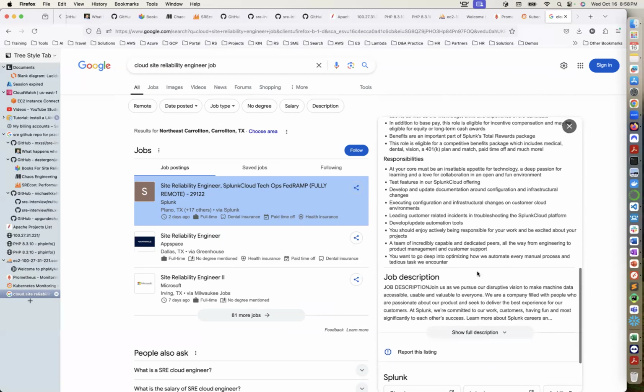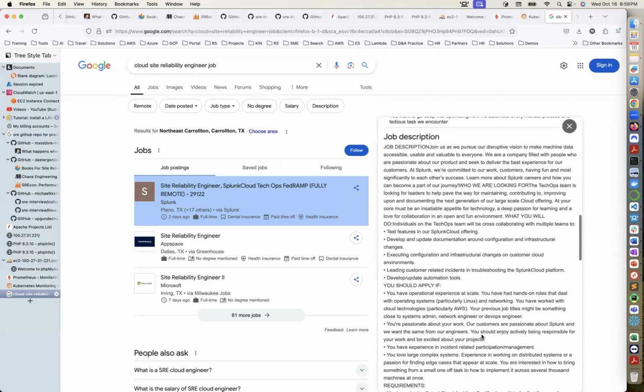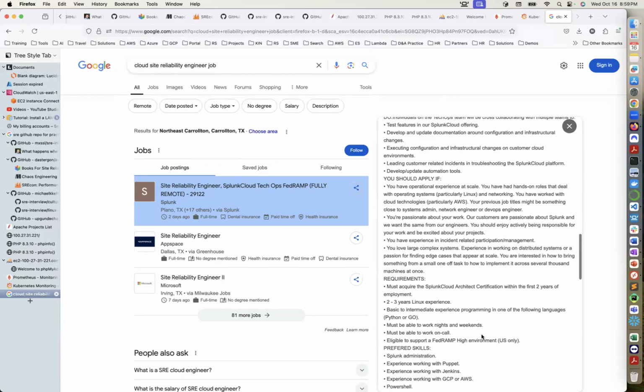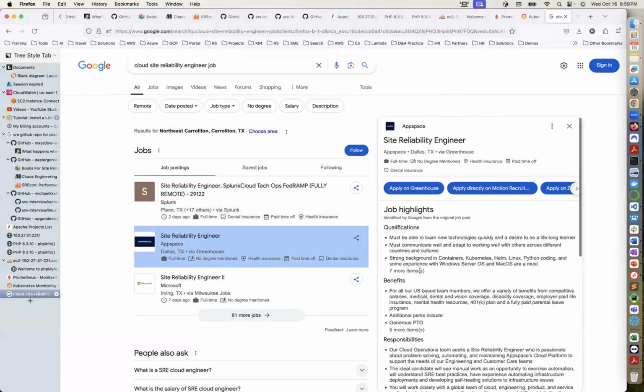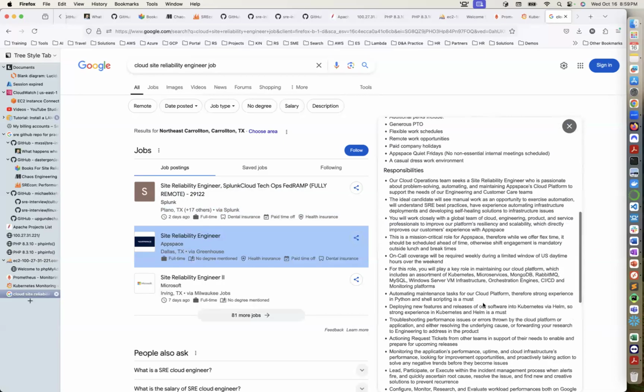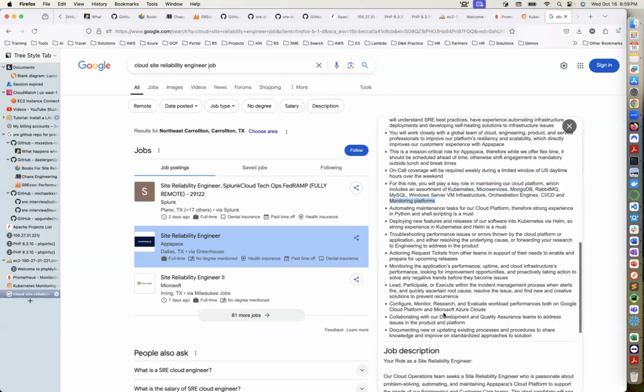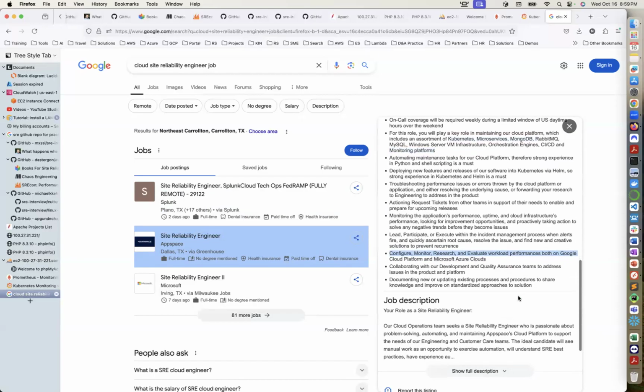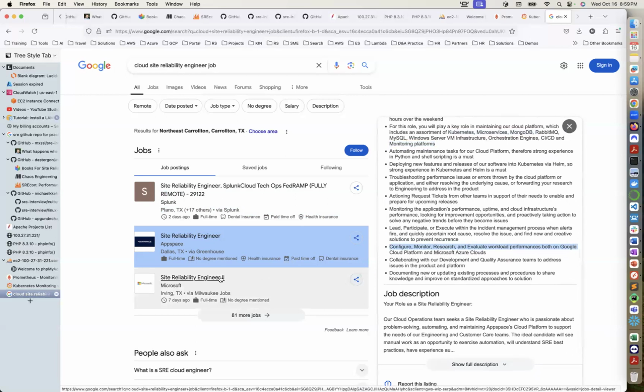Guys, I want to give you a little hint. Learn to Google stuff. Anything that you doubt, Google it. Google has the answer. Okay? Look at this job. What are they asking for? Kubernetes, microservices, MongoDB, RabbitMQ, MySQL. Yes, monitoring platforms. Look at that, Microsoft Azure Cloud, Google Cloud Platform. So it makes sense that we're learning both of them.